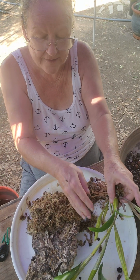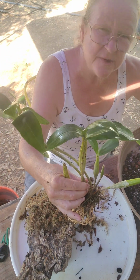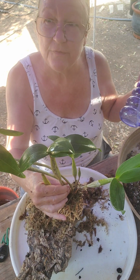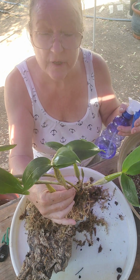And then this is my beautiful new dendrobium. Look at her, isn't she pretty? Now dendrobiums like a little bit drier root system than a phalaenopsis, so they're actually more successful on a mounting block than a phalaenopsis would be, but phalaenopsis work as well.